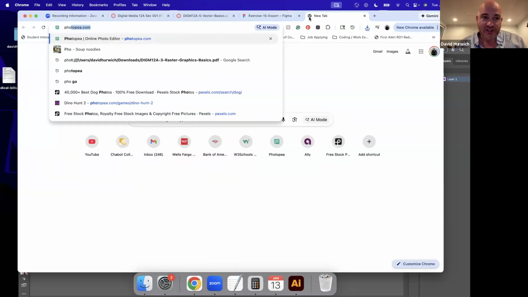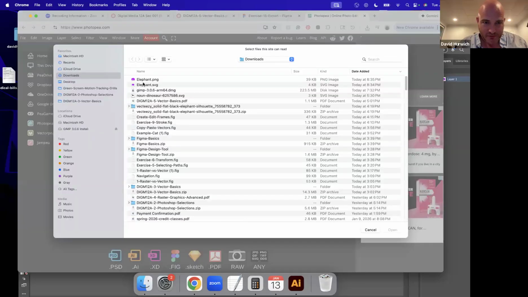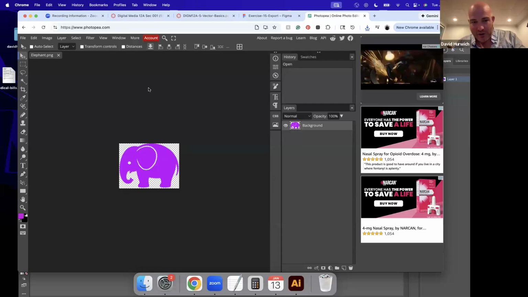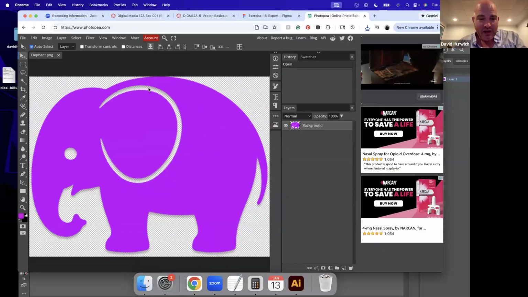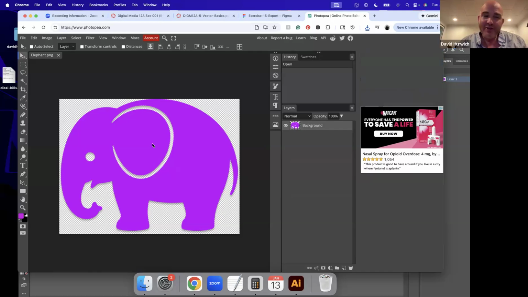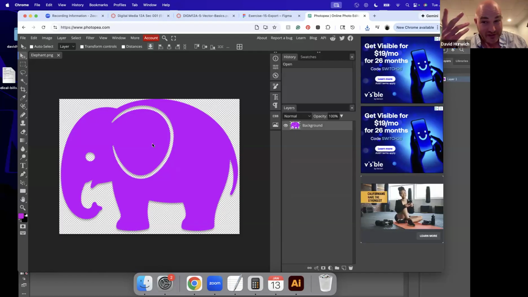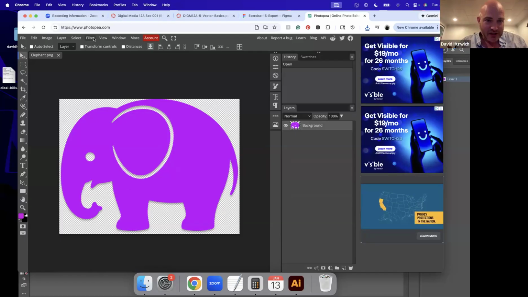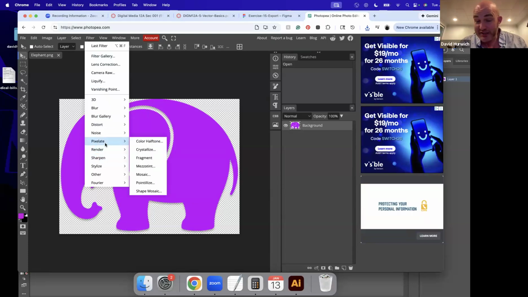And so as long as you bring it into some sort of program that can work with pixels, like Adobe Photoshop or Photopea, you can see now there's the same graphic, but now it's built out of pixels. Okay. Why would you want to do this? Like I said, some programs don't deal with vectors. So you might want to export it as a raster. The other thing is there's some things you can do in raster programs that you can't really easily do in a vector program. So for instance, raster programs have really easy ways of applying effects.